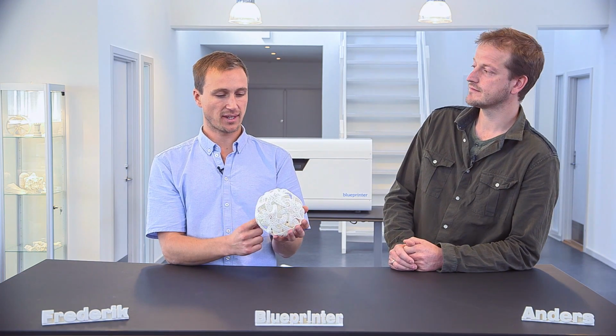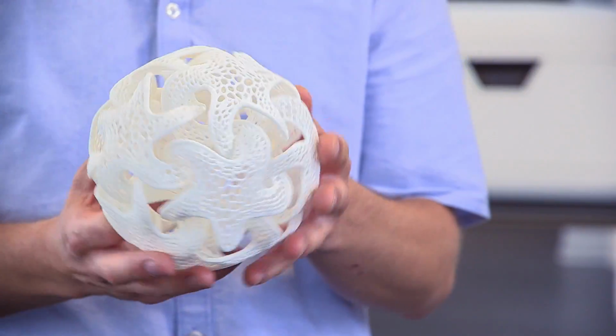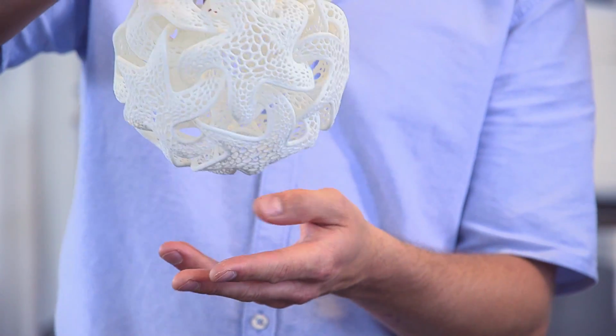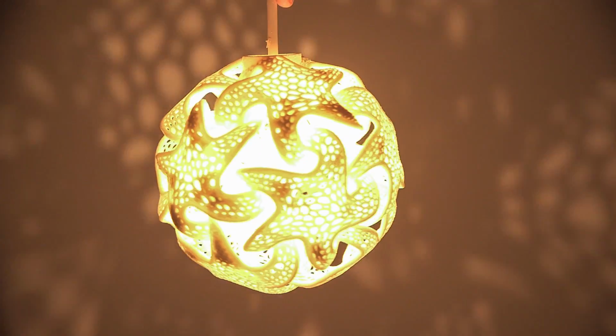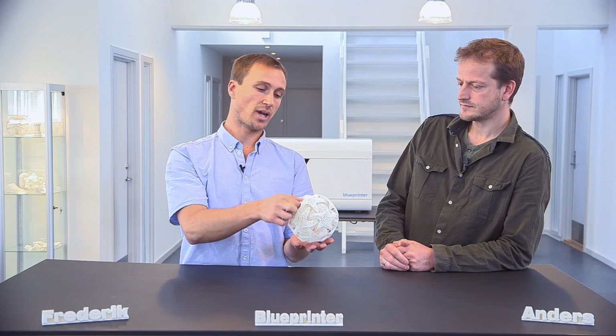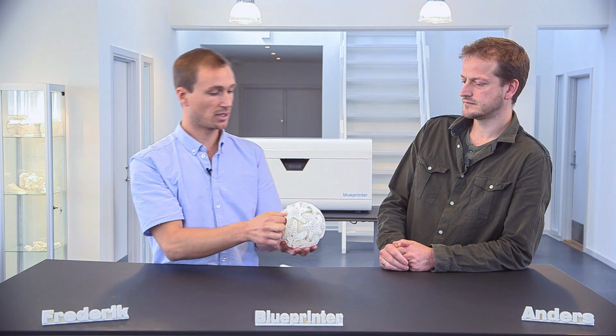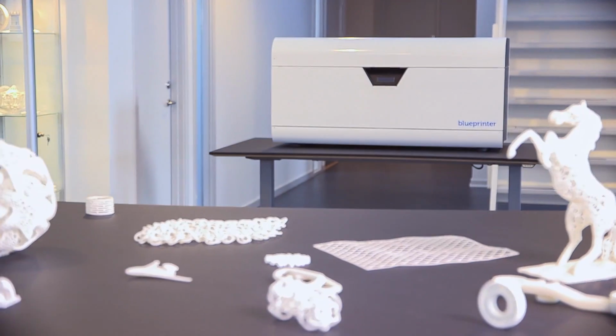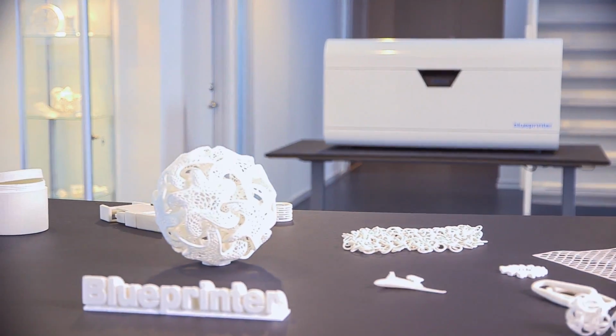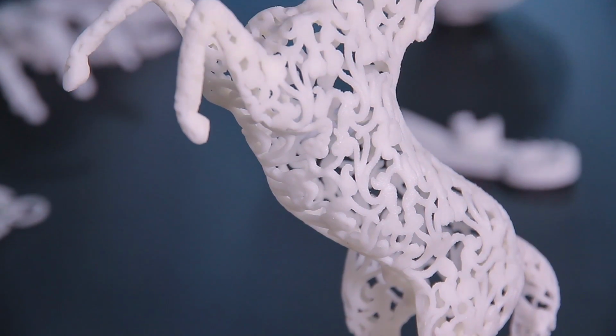It's a very good example of a complex shape. You can actually use it to test the lighting, how it looks with an actual bulb in it. See if you're happy with the design, and if not, you can make another iteration of it. The Dissinghoff lamp is a great example of the freeform capabilities, and as you can see, we have other examples. Basically, there are no limits.